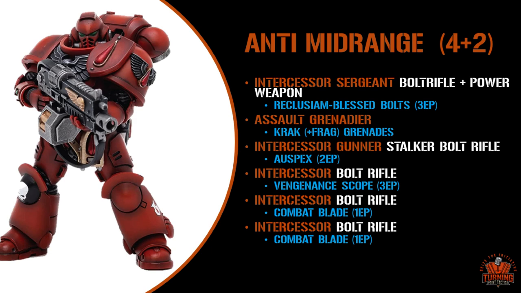You're going to take the Assault Grenadier, because, let's be honest, it's an auto-include with those crack grenades. You're also going to take the Intercessor Gunner with a Stalker Bolt Rifle, and he's going to take the Ore Specs. You're then going to take an Intercessor with Bolt Rifle, with a Vengeance Scope, so that Lethal 5, and then two more with just Combat Blades.